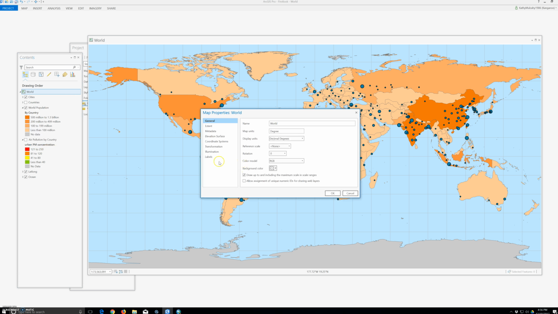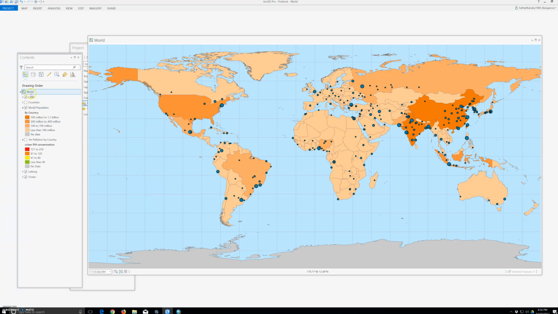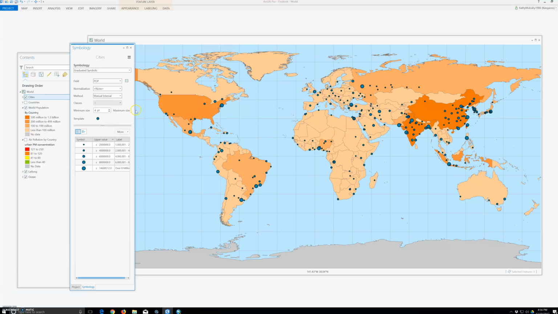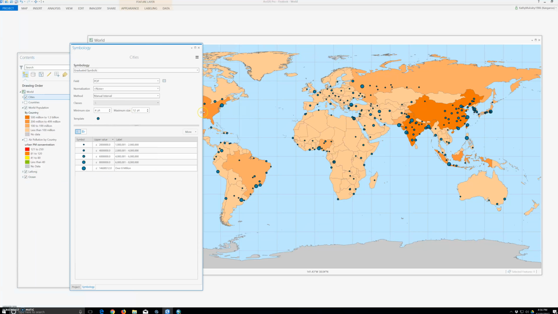Where is symbology? Right click a layer in the Contents pane and click Symbology. We do have a symbology. Let me right click on it again. And right here, symbology. Oh, no wonder, you have the icon. And that's how you access the symbology for this one.